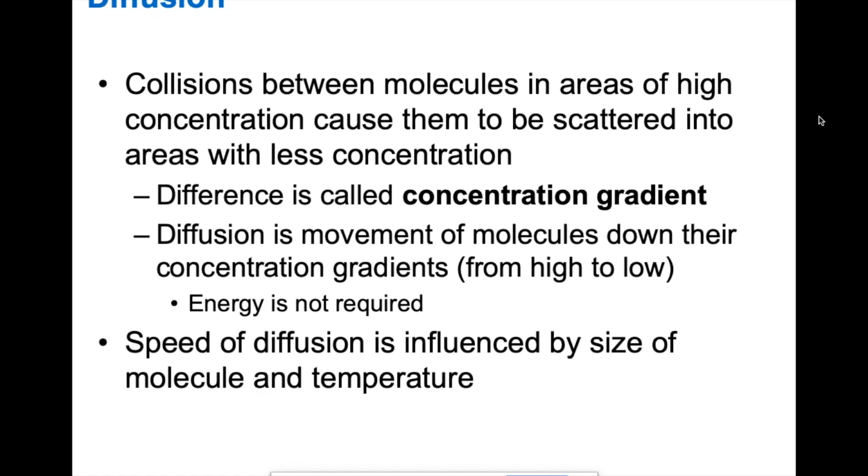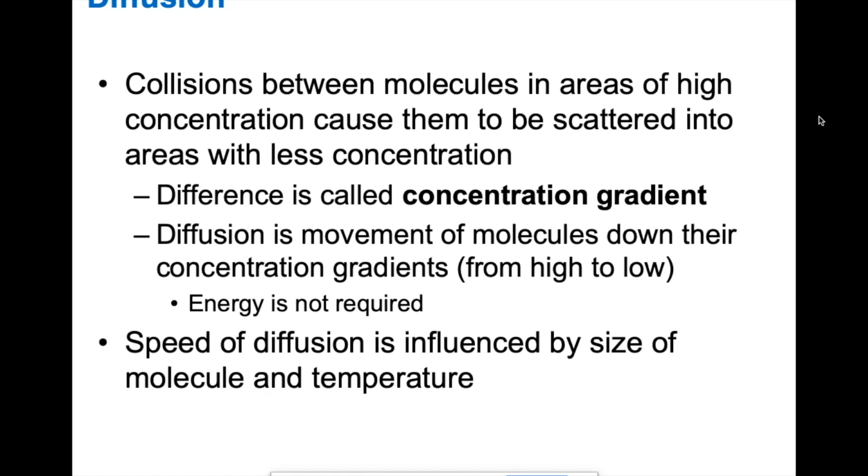The difference between high and low concentration is actually called the concentration gradient. If you imagine ombre hair, it used to be cool to have ombre hair, no shade to the people that still have it. You have a high concentration of color, usually at either the top or the bottom of your hair, and then it slowly fades, right? So it's a concentration gradient.